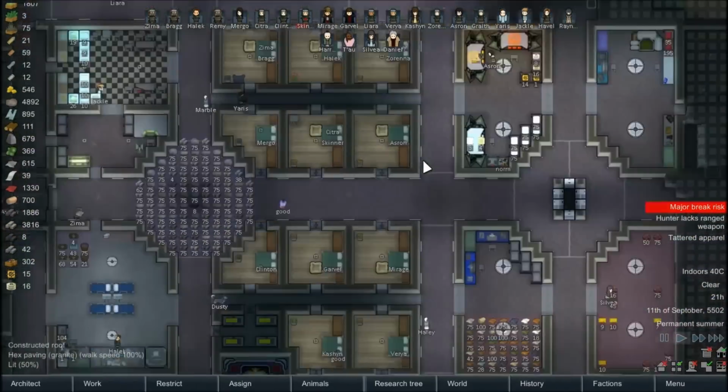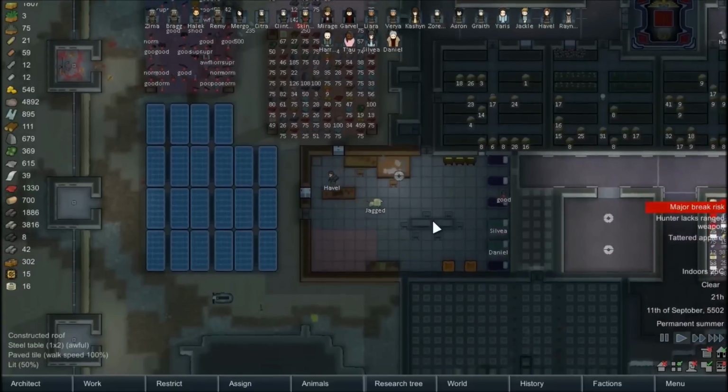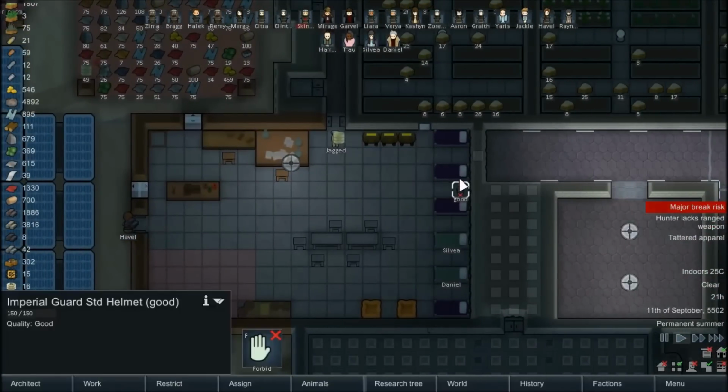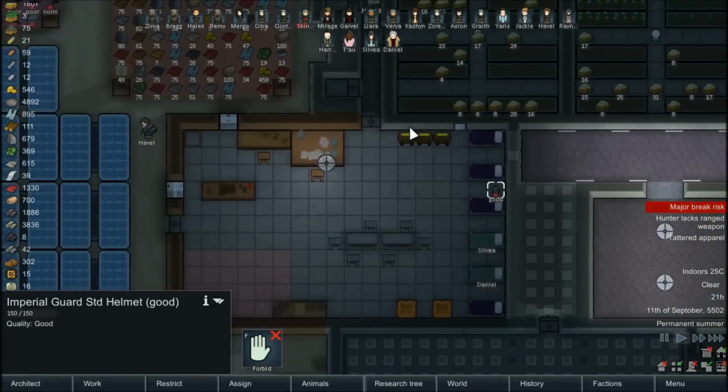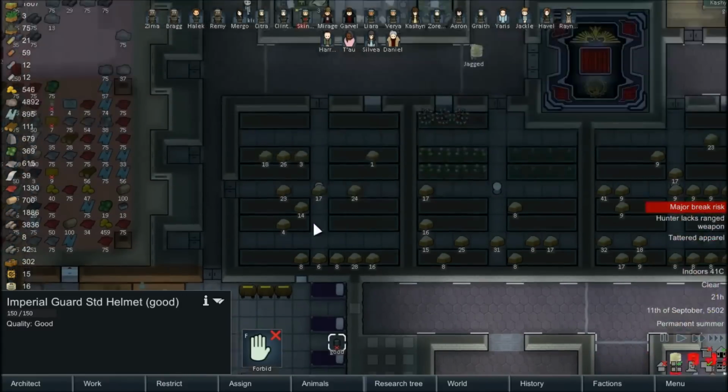I think that's everybody. We'll know as soon as people start sleeping on the floor, so we'll have to keep an eye out for that. But it looks like... oh, there's another helmet there as well. It looks like, for the most part, everybody has somewhere to sleep. And, again, ideally, we want to get everybody cleared out of here.